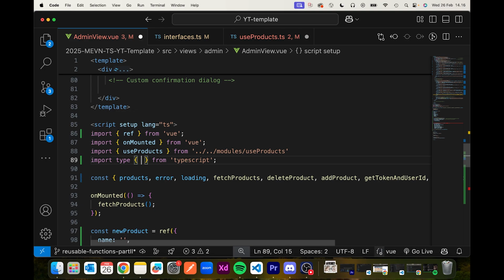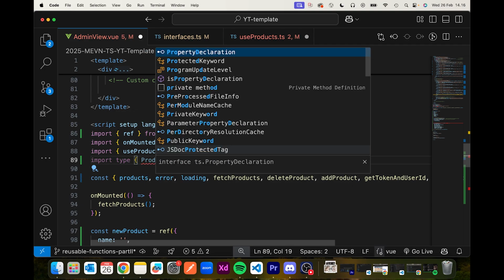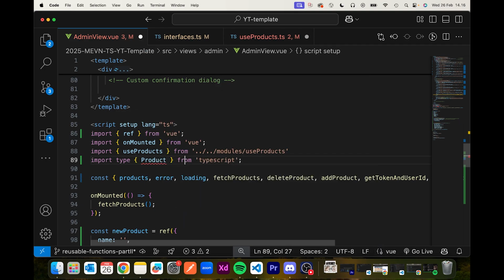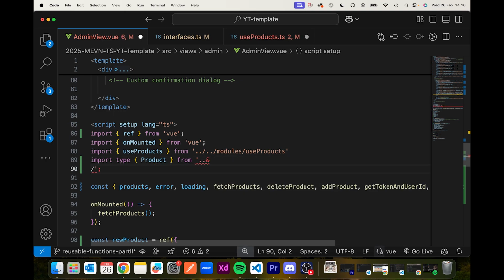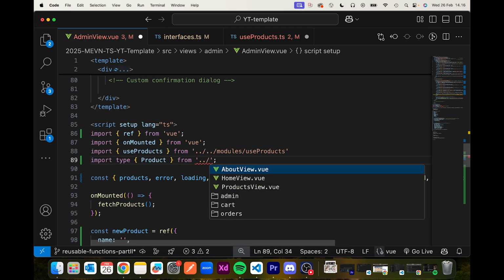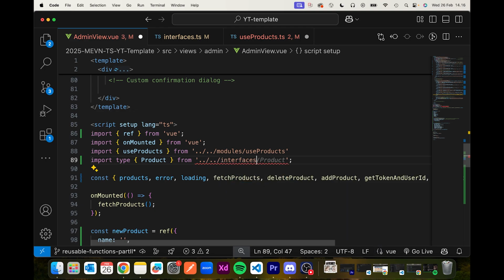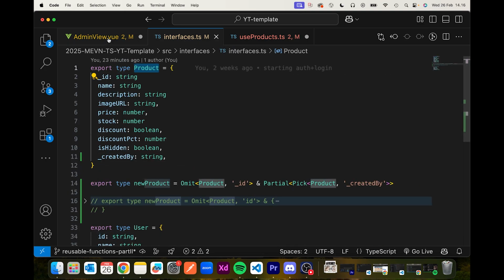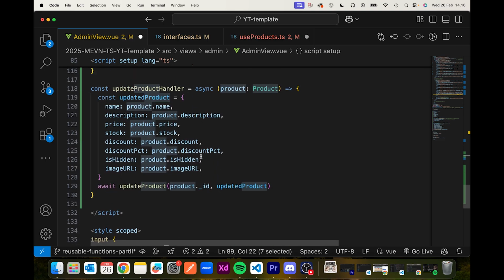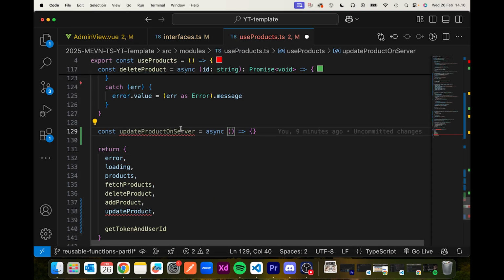And inside here, we need to import in product. Not from TypeScript, but from a file we actually have. So it's interface, and then it is /interface. So now we're importing in this one up here. That's the error we just had. Great, and it's gone.